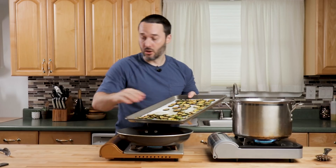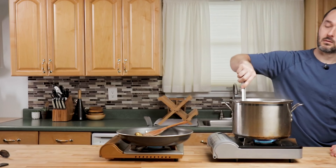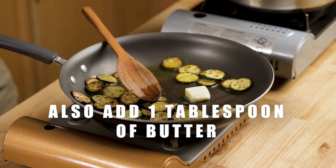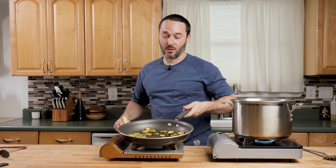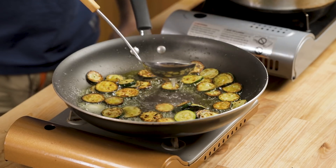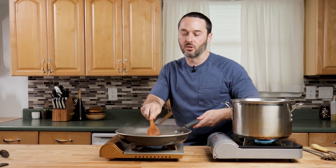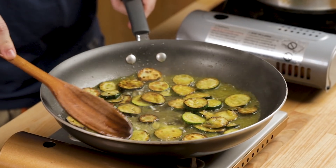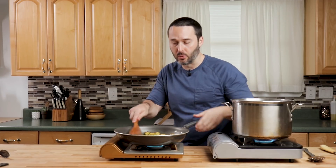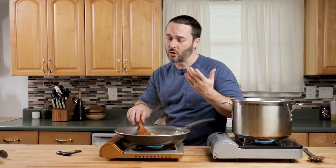I'm going to put about half of the zucchini in here. That smells amazing right now — it smells so good, that zucchini. I'm going to take a little bit of pasta water. You can take your wooden spoon and just start mashing up the zucchini. Turn the heat up to about medium. Just try to break them up a little bit and keep mashing. You could put more pasta water in if you don't have enough liquid. You don't have to mush it — you can just leave them all whole too. There are a lot of different ways you can go about doing this.